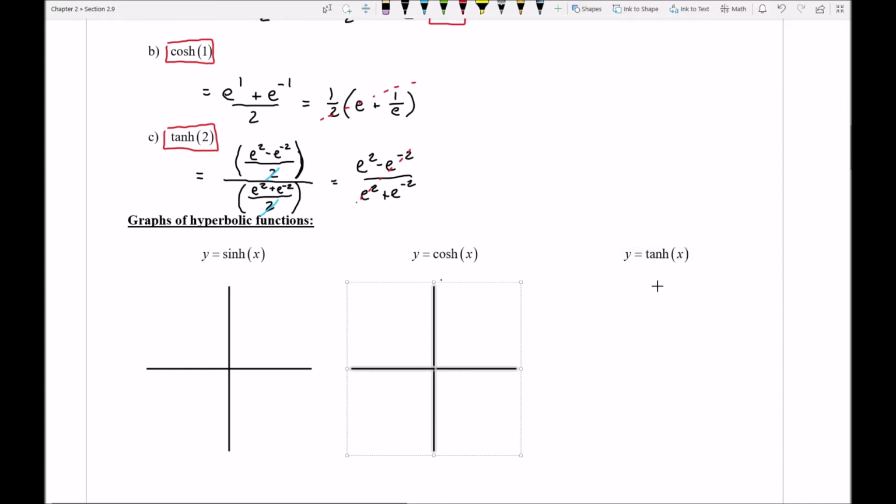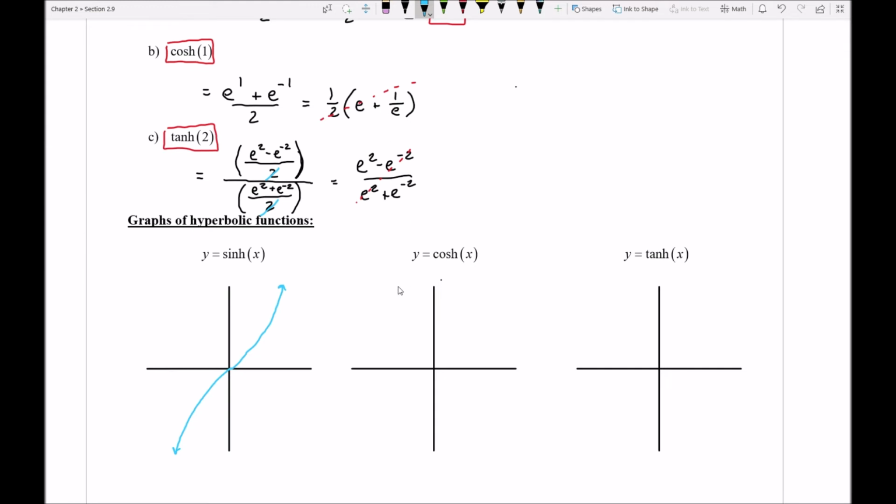And then my hyperbolic tangent. For each of these graphs, I'm going to have almost a very recognizable shape. So let's see. For my hyperbolic sine, I'm going to get a picture that actually looks something kind of like this. It's actually going to go right through the origin. We saw that up above, that (0, 0) was a point that was on this curve. My hyperbolic sine graph looks something like this.